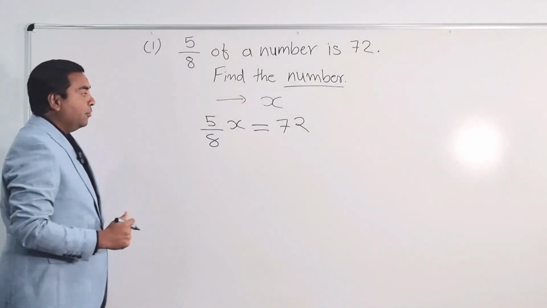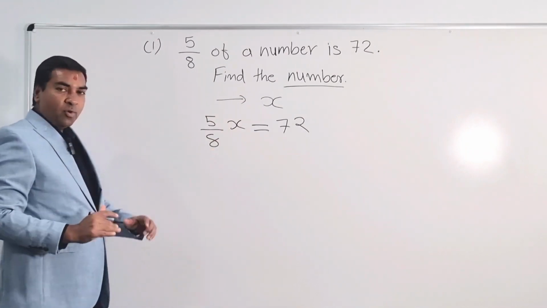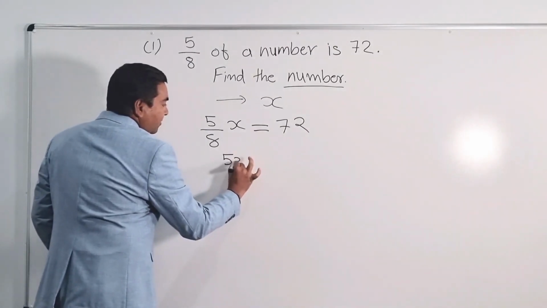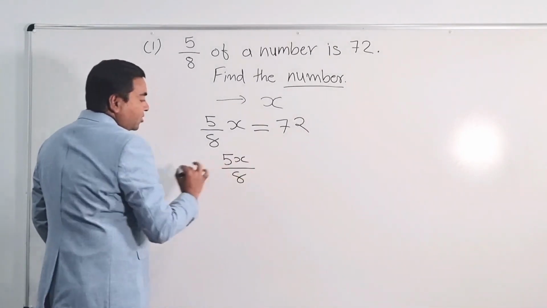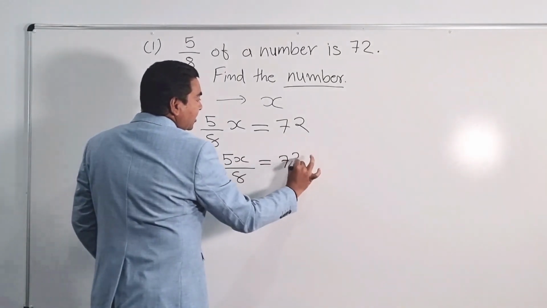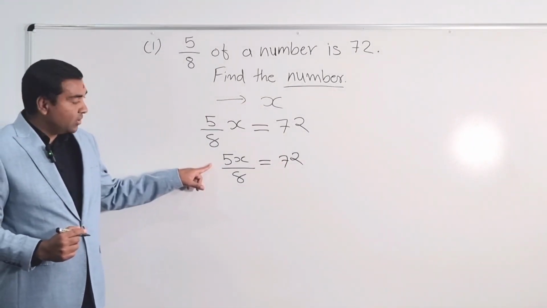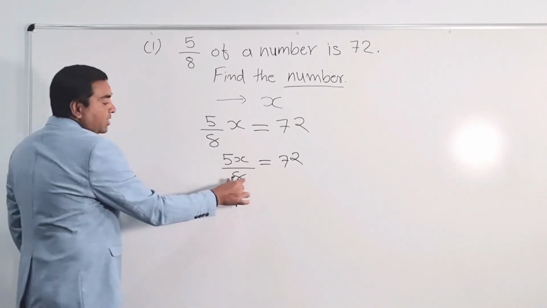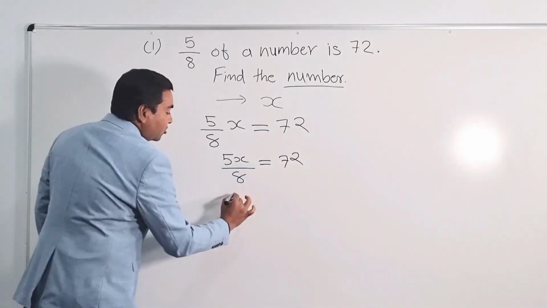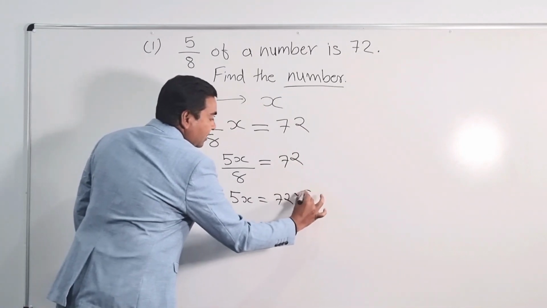Now we're going to understand this 5 and x are in multiplication. So I'm going to write that in a little bit easier way. I can also write that as 5 times x over 8, so it will be less confusing to solve, and that is equal to 72. Now again, this is like solving a linear equation, so we can multiply this 8 on the other side because division goes into times. So my 5x is going to be equal to 72 multiplied by 8.